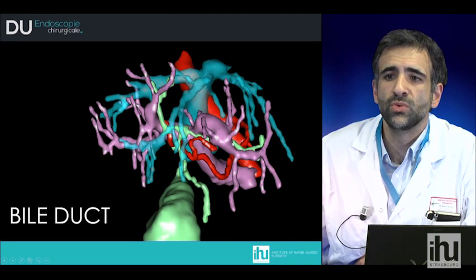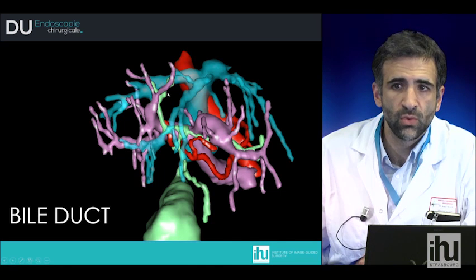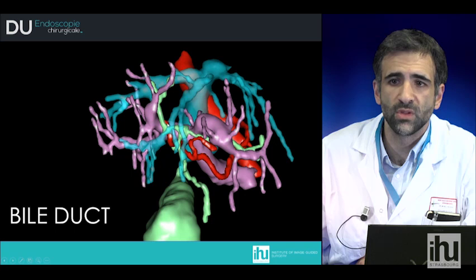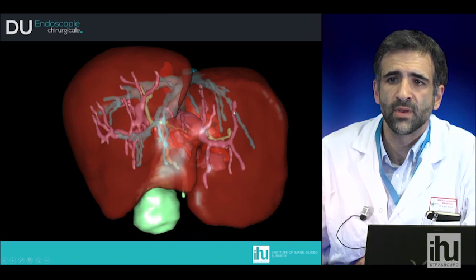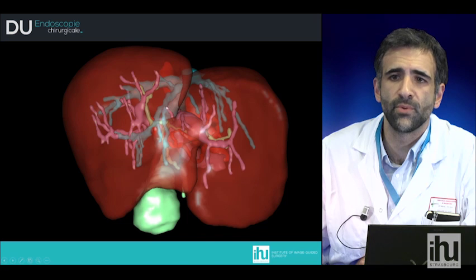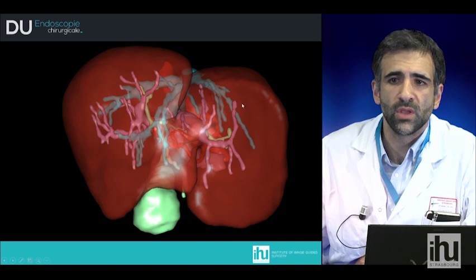Moreover, it is important to consider the presence of the bile duct. The bile duct has a very complicated anatomy with a lot of variation, and we have to be very attentive to this variation and study it perioperatively and intraoperatively to avoid injury to the bile duct. So as we can see, all these elements give us landmarks that are very useful and important during the hepatectomy, allowing us to identify the correct zone in the liver.